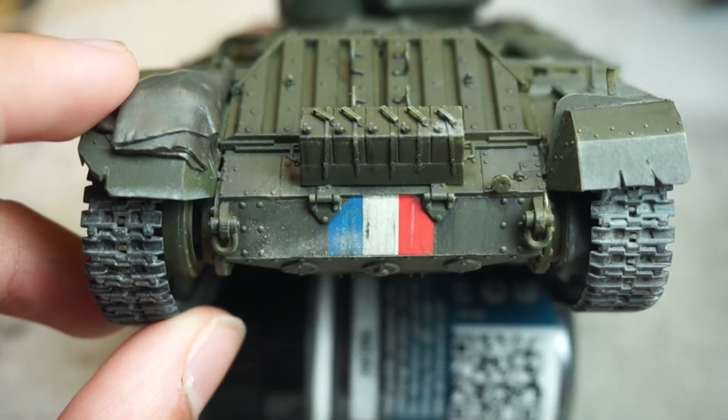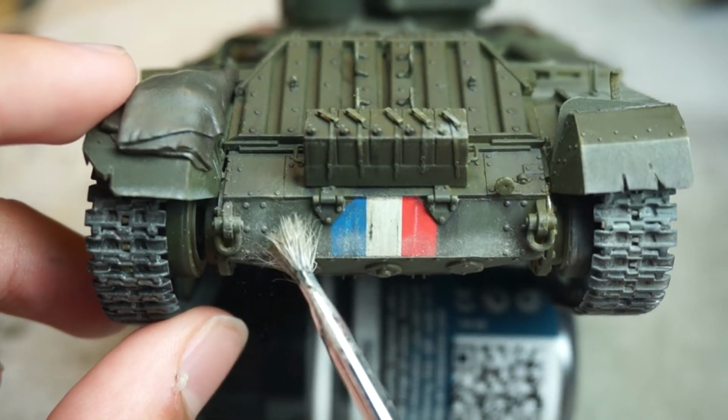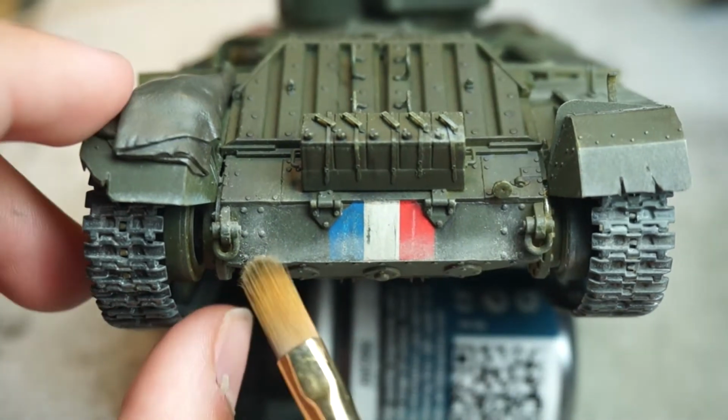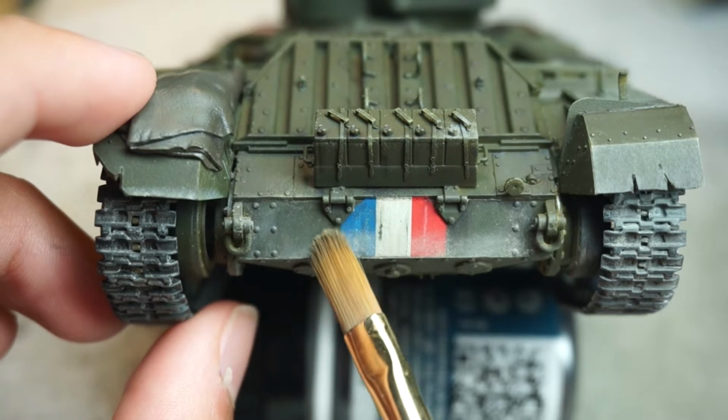Here, I'm using the same European road clay pigment as I used earlier, and I'm using it to create some dust accumulation on the front, rear, and fenders of the tank. The dust pigment is stippled on and then blended in with a flat brush to make the effect less harsh.